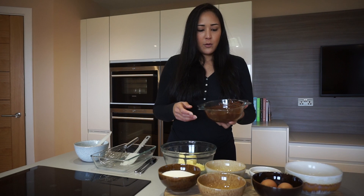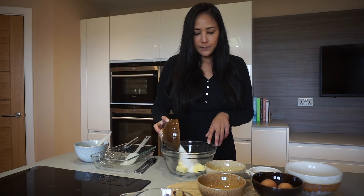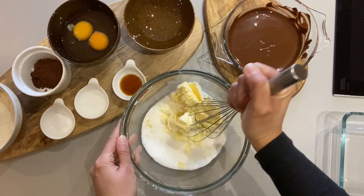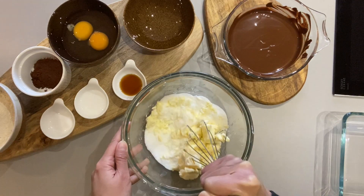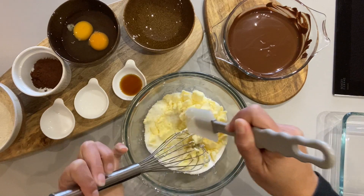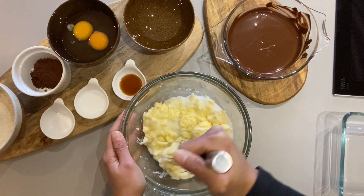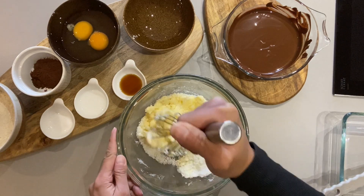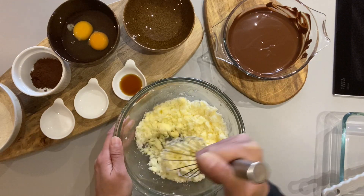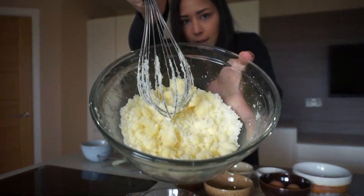While we're waiting for the chocolate to cool down, we're going to add the sugar to the butter — all of it — and we're just going to mix it. Just press the butter right into the sugar. It just needs to be quite clumpy, and I think that's what makes it chewy. If this starts to become liquid, the butter is not solid enough. We need the texture to become crumbly — it should be quite solid like that.